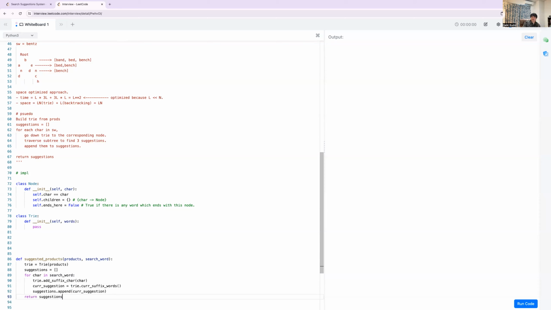So basically for every word in the search word, I will add that new character as the new suffix at the end of the suffix, and then I get the 3 possible suggestions with current suffix words method, and I will append that current suggestion words to return the array suggestions. Yeah. Okay. So let me do the implementation.